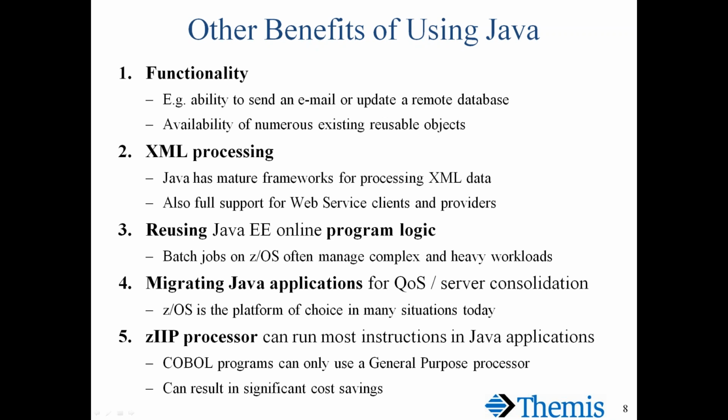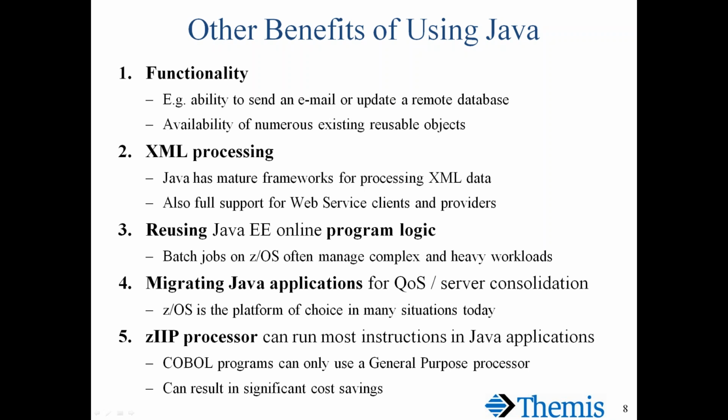Some other benefits of Java: we have the functionality, things that may be available in Java that may be more difficult to do in legacy systems. We have XML processing capabilities. We'll talk a little bit more about XML later on, but support for web services is frequently one of the many drivers for using XML. If we have WebSphere Java Enterprise Edition programs already running, we have a lot of program logic and Java elements that we may be able to reuse in a batch type environment.